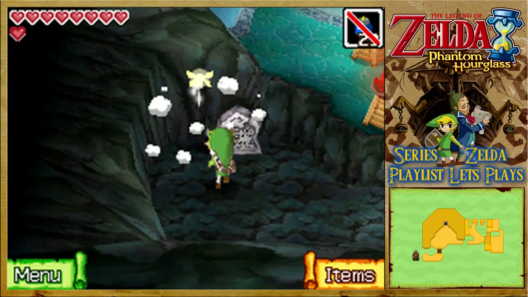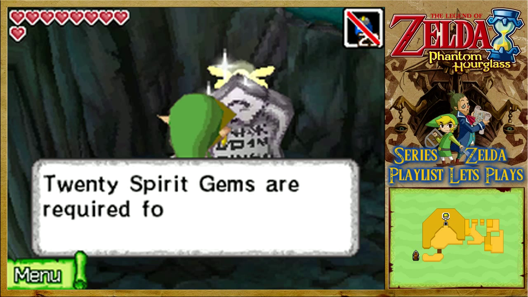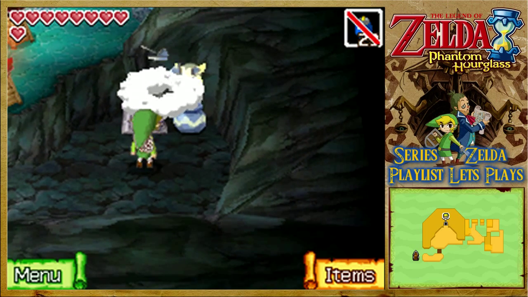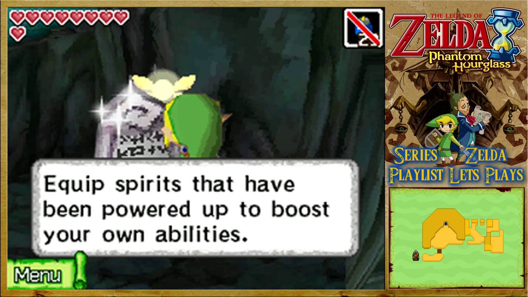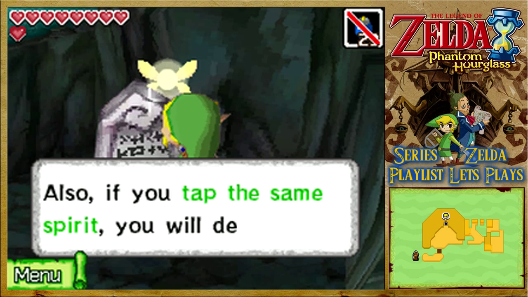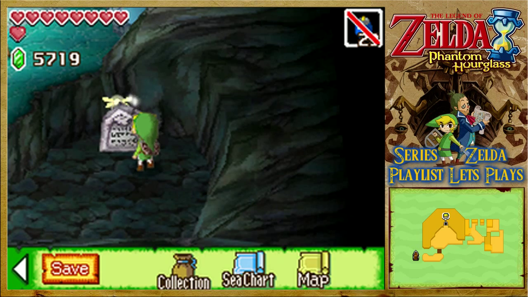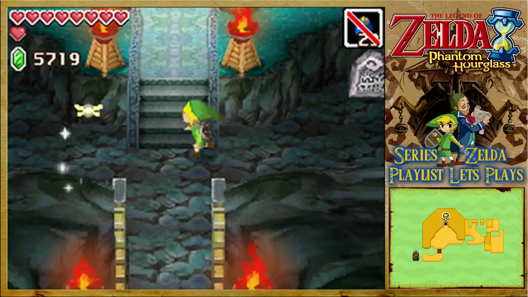Are we getting more messages here or more things to read? 10 spirit gems will give great power to a spirit. 20 spirit gems are required for a spirit to fully realize its power. I'm sure. Well, we definitely have 10 of at least one of them. Is this a repeat over here? Equip spirits that have been powered up to boost your own abilities. Open the collection screen and tap the spirit icon to equip a powered up spirit. Also, if you tap the same spirit, you will deselect it. You can't utilize a spirit's power unless you equip it. Remember that? Well, sure, but I'm also kind of wondering exactly how many. Oh, we're one short on one of them, but we do have enough to power up power.